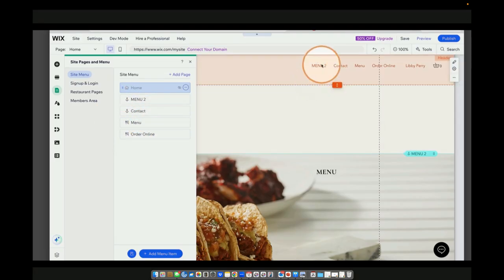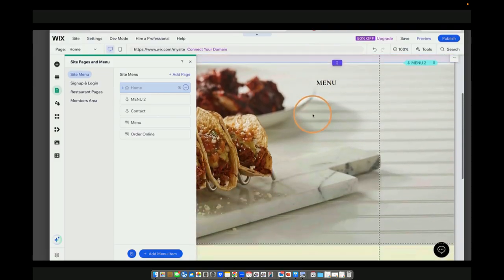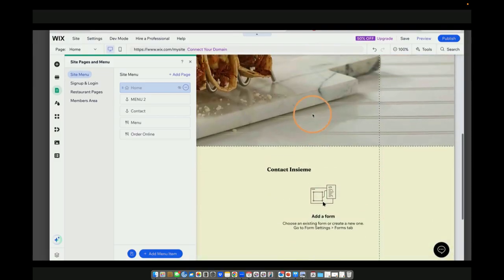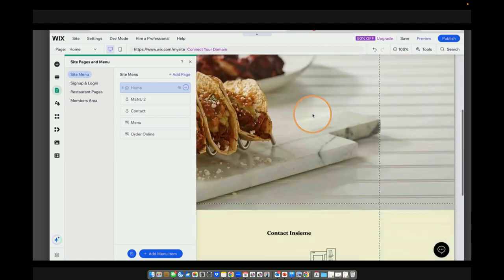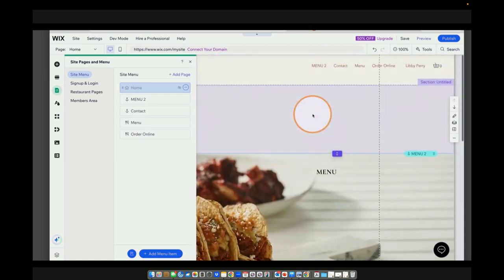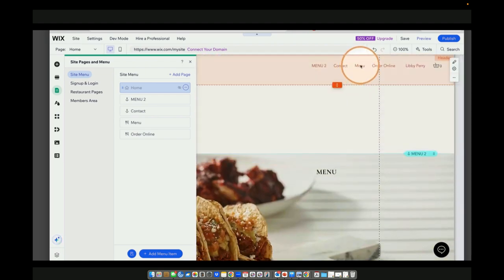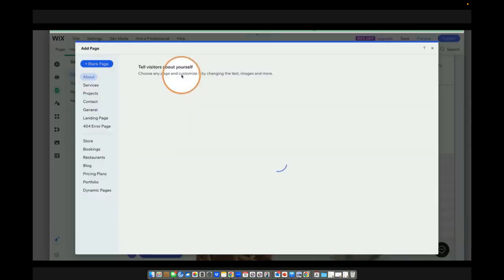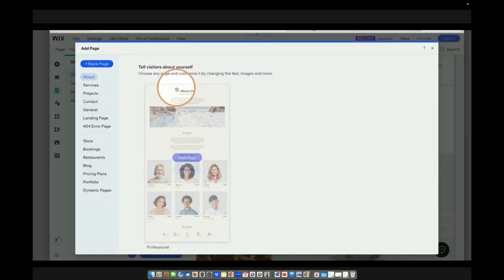So anytime you have a section, you're going to have to add an anchor under your home page if it's a scrolling one page. All right. Delete this. We're going to get rid of that and these as well. And maybe you need to add a page, in which case you're going to come over here. Let's say you need an about page. Wait for it to come up.